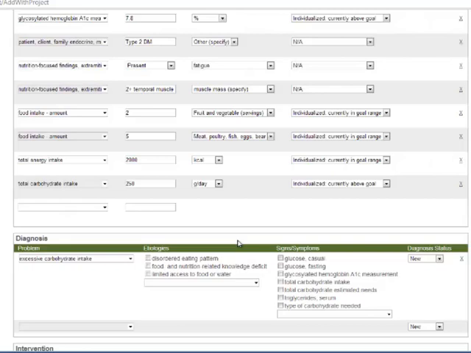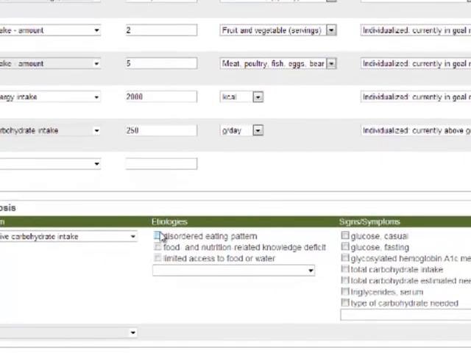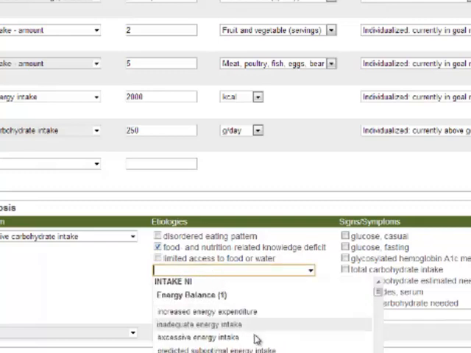This also uses matrices. There's another one that's an etiology matrix that relates those diagnostic terms to other diagnostic terms, and then there's the assessment matrix again, which helps us with signs and symptoms. So for etiologies, if it's found the one that you're looking for as a diagnostic term, you can simply click that, and that will be chosen as the etiology. If you wanted to put something else, you can click in the selector box and you'll see in here the full list of diagnostic terminology again, and you can choose a term from that.